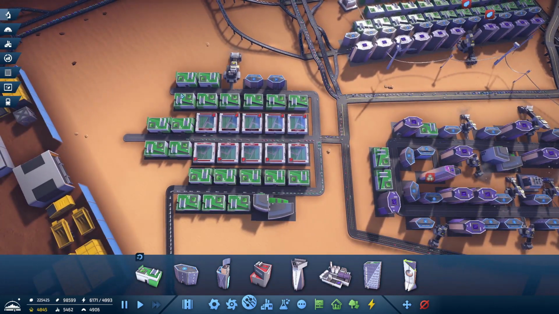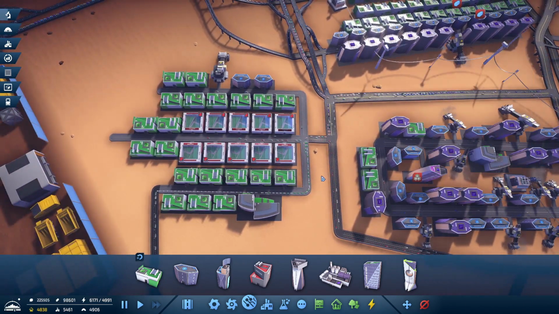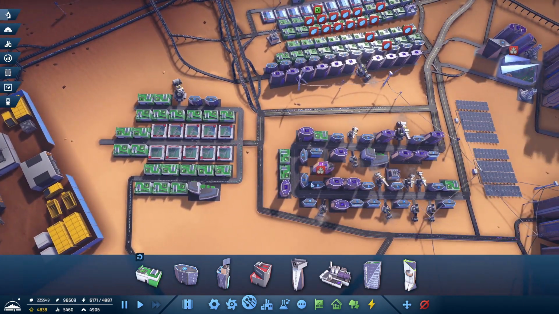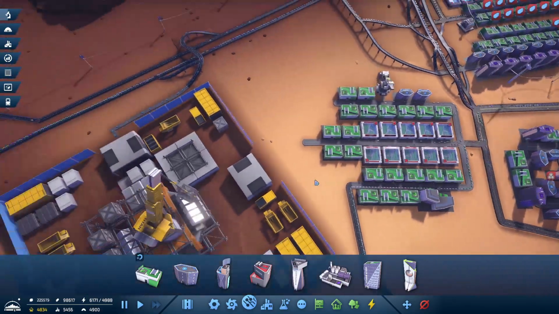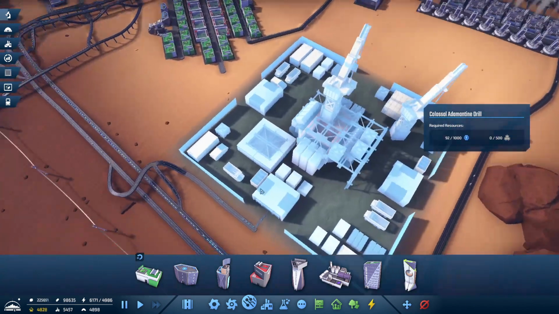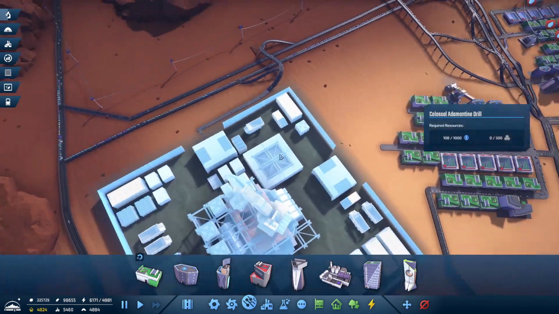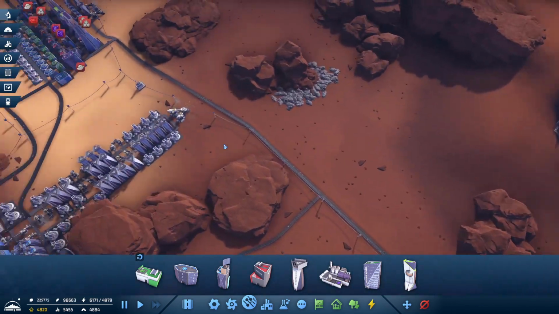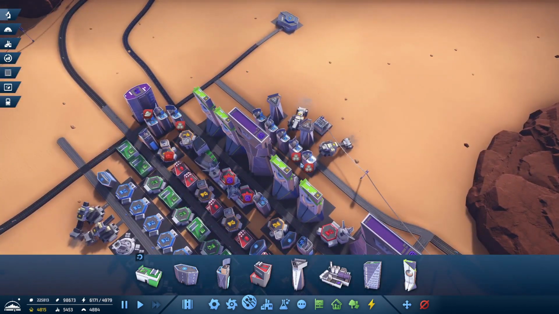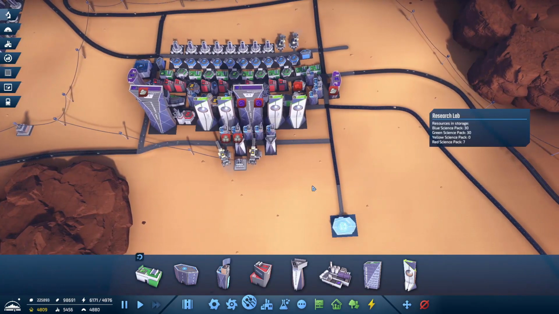Maybe I should put a couple microchippers over here. They are circuits and sand. But right now we are loading chips in. It's only 1,000 chips. I mean, it's only 1,000. Only 500 nanotubes. Which, you know, what I should do is I should shut down the research process.